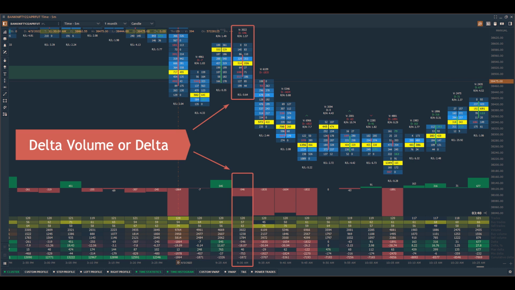If you see the highlighted bar, the total volume traded in this interval is 3022 lots, out of which 1238 lots are traded by the aggressive buyers and 1784 lots are traded by aggressive sellers, resulting in a negative delta of 546 lots. Large delta in an interval clearly shows who is in control of the market. As you can see in the three subsequent intervals, the market continued to slide lower with more sellers present at each interval.